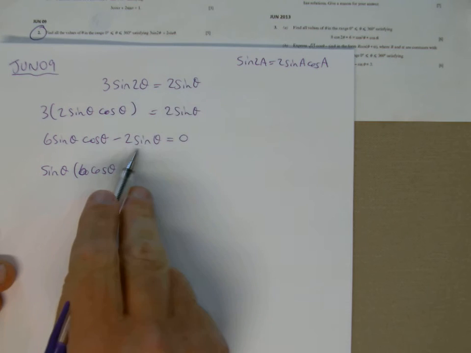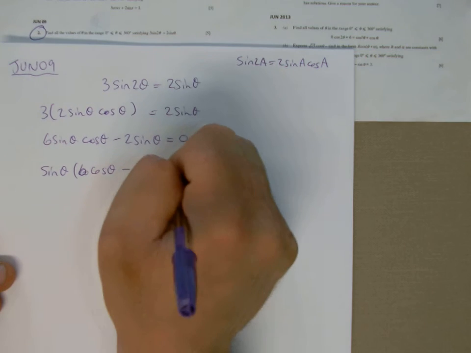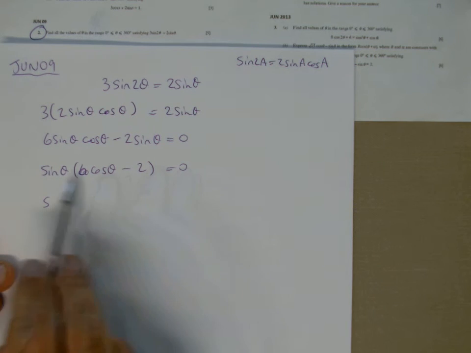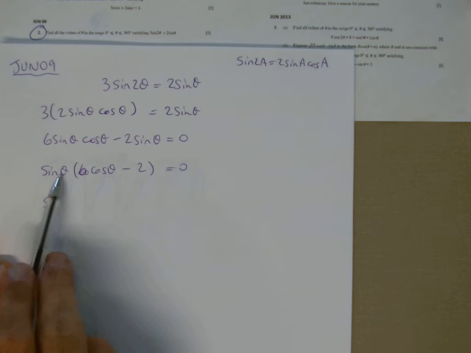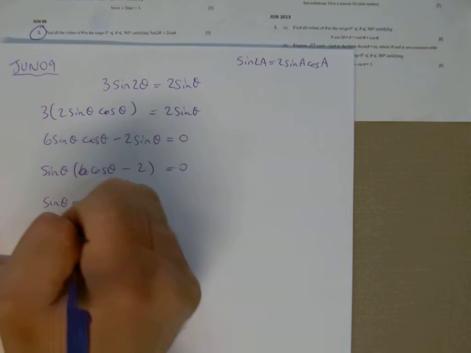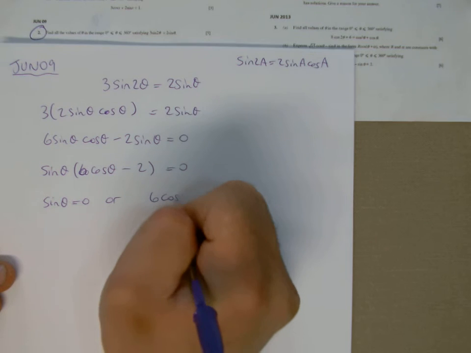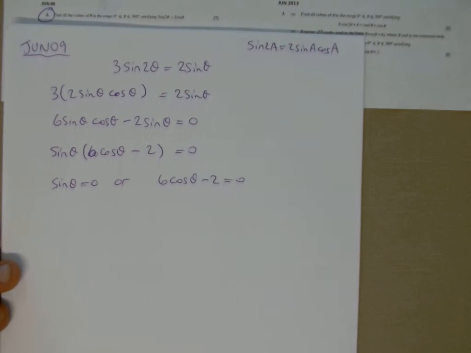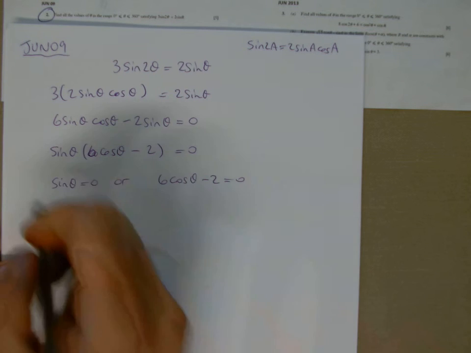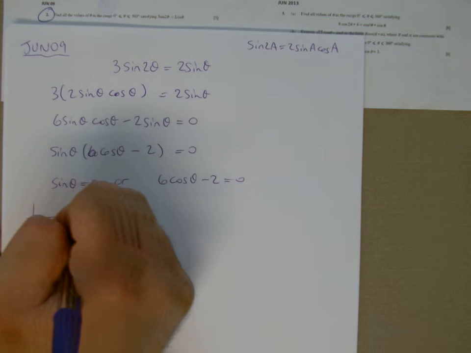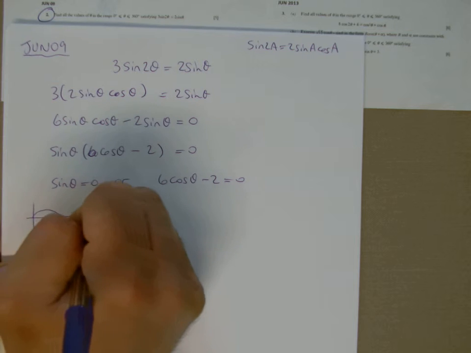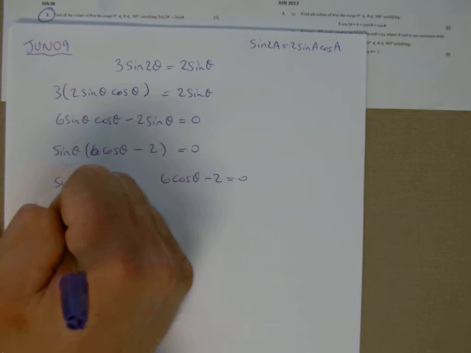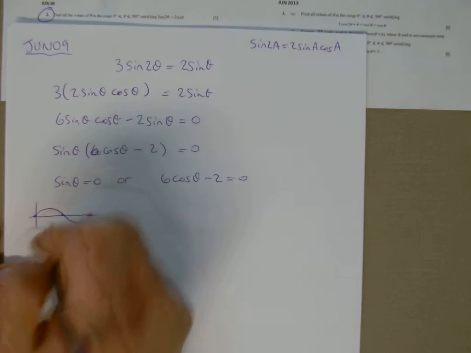What do I times by sine theta to get that? Well, it'll be minus 2. So, because I've got this times bracket equals 0, something times something equals 0, either the first thing is equal to 0, or the second thing is equal to 0. If sine theta is equal to 0, it's really easy because you can draw a simple quick graph for that. It's quite a flat sine graph there, but when it's equal to 0, it's these important values here.